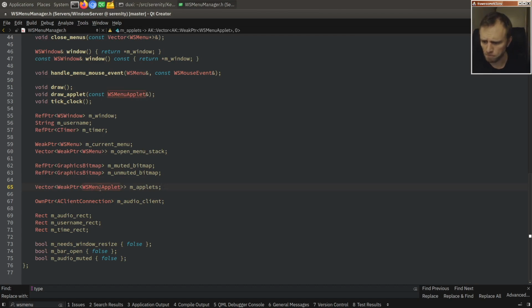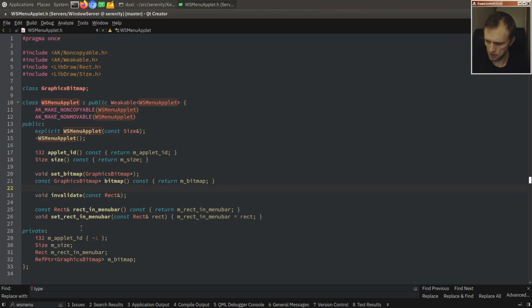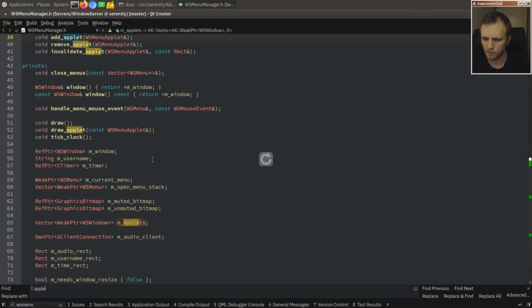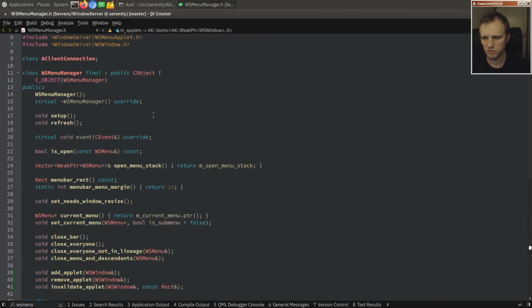Now, maybe it will make sense to keep the applet as sort of a metadata thing, but nah, probably not. We can just get rid of this in favor of a window. So maybe we'll just change this to WS window, and we can keep calling it applets. That's fine. So maybe we'll just switch these to being this way. Validate applet, draw applet. Okay. So the applets are now just WS windows, just like any other window.